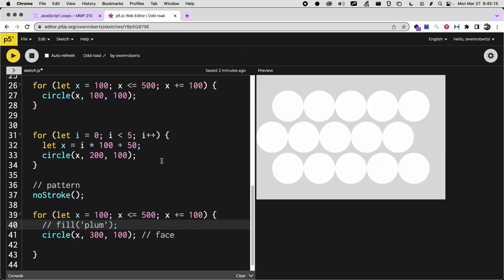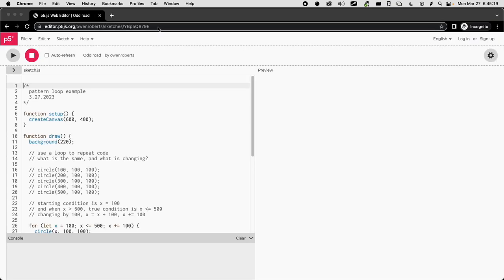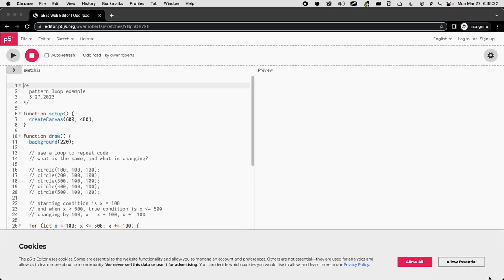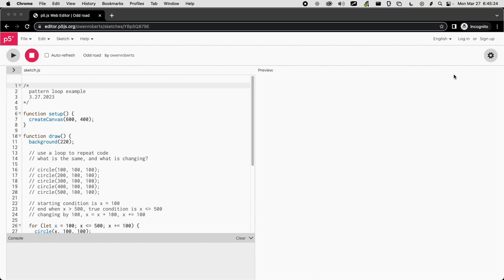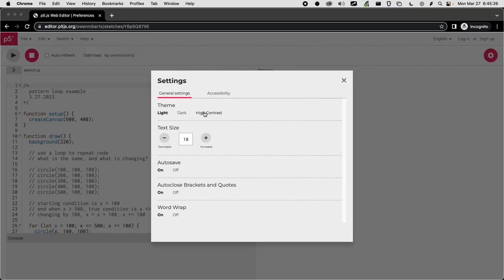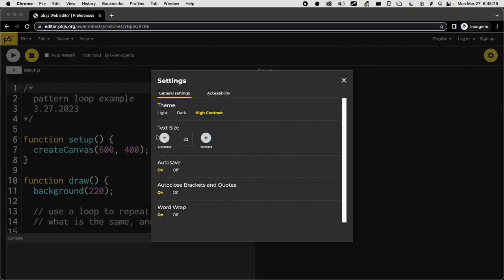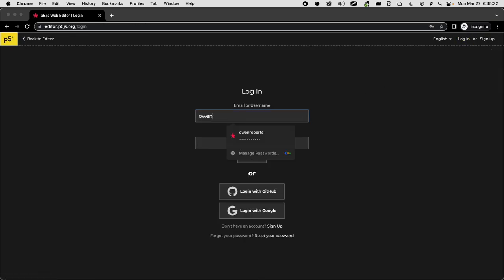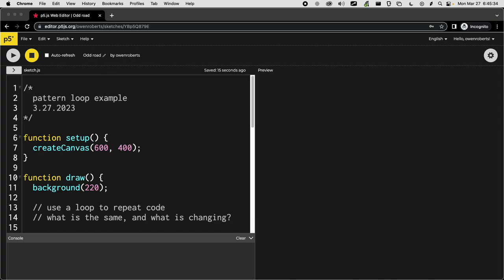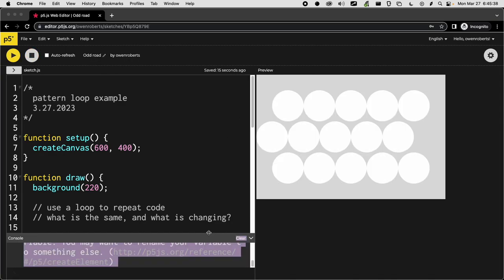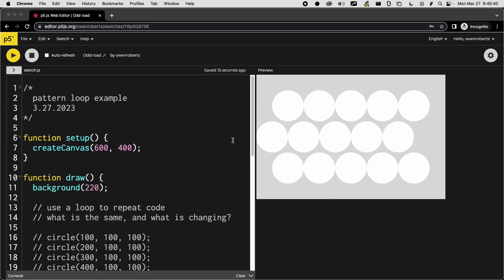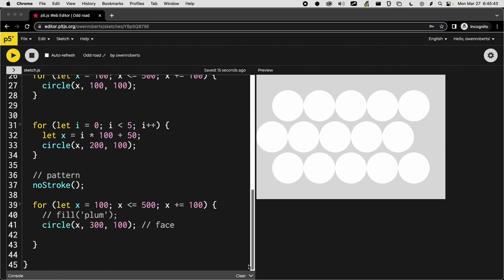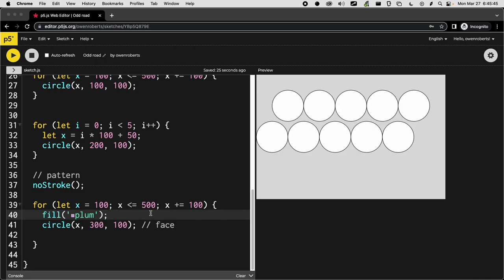Okay, that's fine. I'm going to save this and I'm going to bring it over to an incognito window. And I'll just change my settings real quick. Actually, I need to log in so I can save this. Okay, now we don't have an error. Or we still do. I don't know what's going on with that.